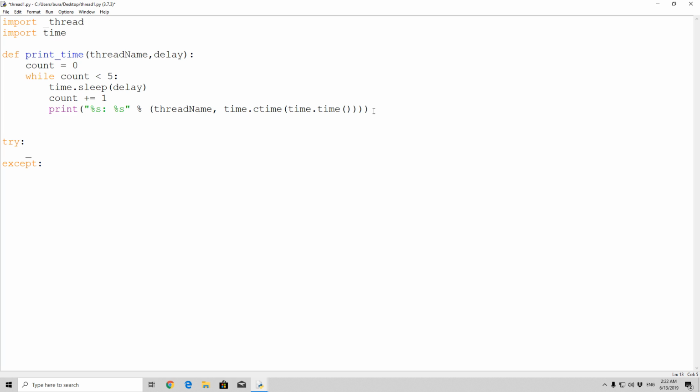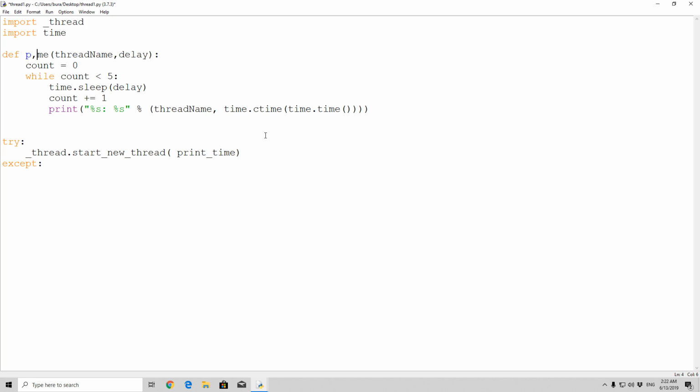So _thread.start_new_thread, and in between the brackets we need to specify 2 things, as we already know. The first one will be print_time, and the reason why we're specifying print_time is because that is the name of our function.